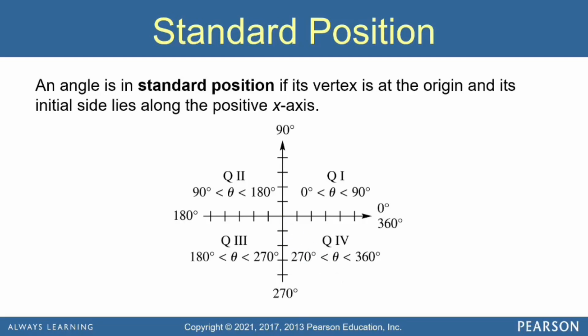So I know that you probably are already familiar with the quadrants, but make sure that you know that quadrant 1 is located in the upper right of the coordinate system, and then we continue counterclockwise to number the quadrants. So here's quadrant 1 to the right and then up, where all the x coordinates and all the y coordinates are positive, and then continuing counterclockwise, we have quadrant 2 in the upper left, quadrant 3 in the lower left, and quadrant 4 in the lower right.